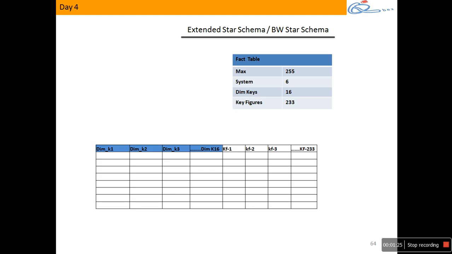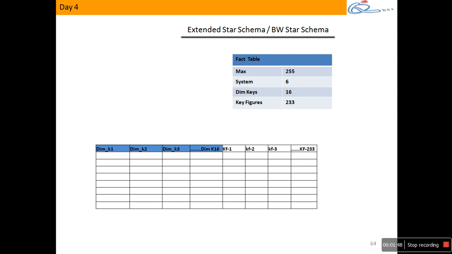Now we are trying to open up the fact table and the dimension tables all together. I'm opening this slide. I'm trying to open up the fact table. Actually, when you create a cube, when you activate the cube, as I did yesterday, it actually creates these fact tables and dimension tables in the back end. You don't create them. When you create the cube in the front end, the fact table and dimension tables get created inside. We are looking at how they get created and how they look.